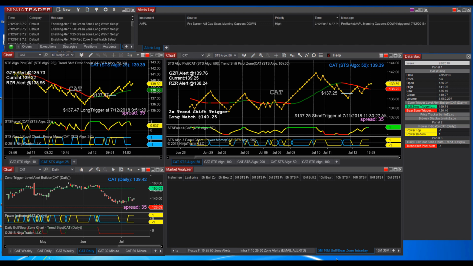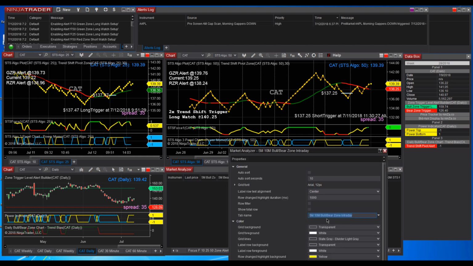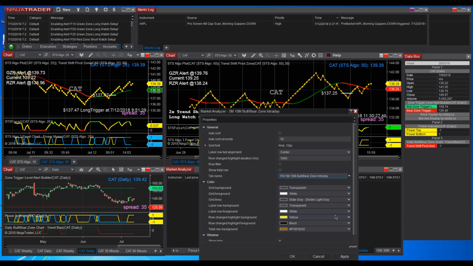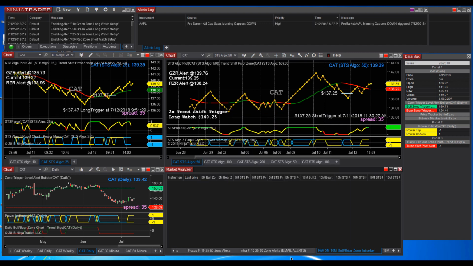you can take these and do a right click and say rename, and then rename this FAV in front. Make sure you get the blue highlight part gone, and then you can click apply. And if there's a couple of these that are your favorites, you can kind of mark them in that manner, and that way you'll make sure you're on the right ones each morning or when you come back in. Of course, you'd have to save it, and you want to save it when those symbols are loaded, remember. And I'm going to go ahead and save that.